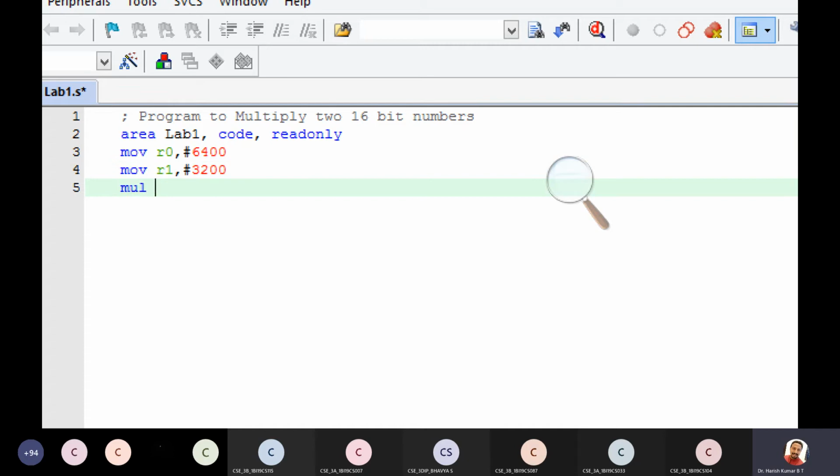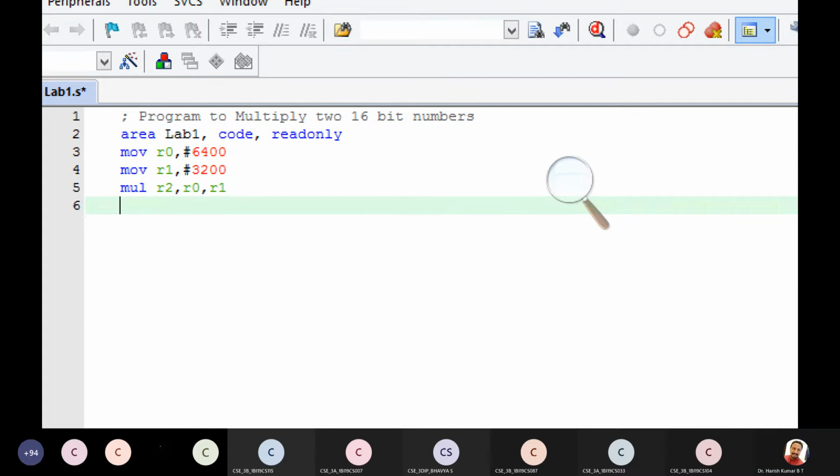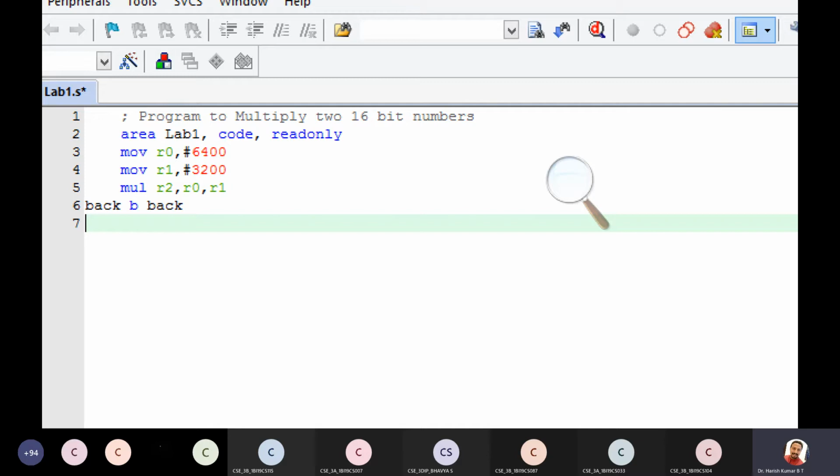Now MUL R2, comma R0, comma R1, and back B back. So this much.